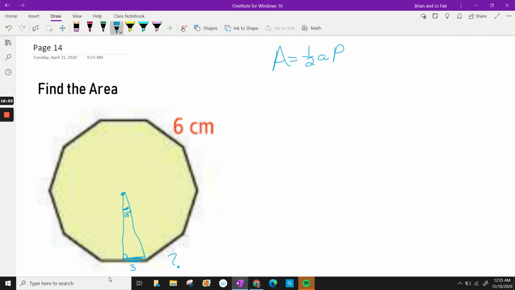All right, what I'm looking for so that I can use my formula is this apothem right here. I'll call it A. So now we are going to be using the 18 degrees. The side opposite is 3, and the adjacent is the A. Opposite and adjacent would be tangent. So tangent of 18 is equal to the opposite, which is 3, over the adjacent, which is A. All right, this is that trig problem that takes a little bit more work because now I have to multiply both sides by A. But that does not isolate it. All it does is get rid of the fraction. So now I have A times the tangent of 18 equals 3. So on this type of a scenario, you're going to be dividing. So go ahead and type that in your calculator. Tell me what you get A to equal.